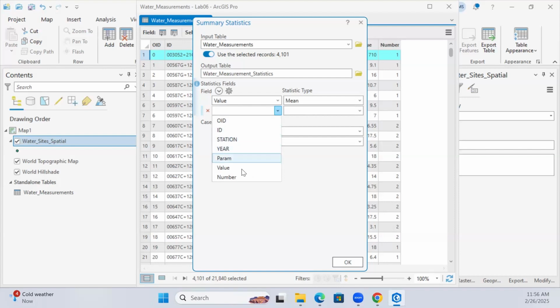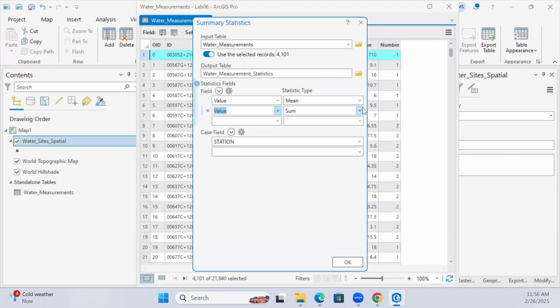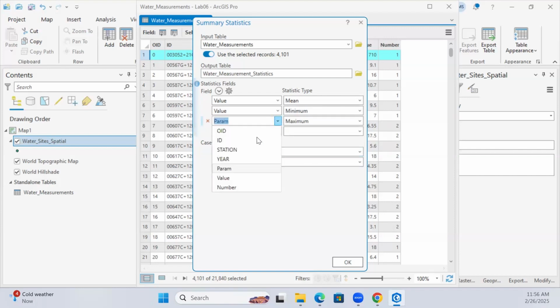I may also want the minimum and maximum. Oops, that's the wrong one. Because what this is doing is it's giving me, for that value, the average value of all the samples that happened at that station for water hardness, the minimum value and the maximum value. Case field is station.